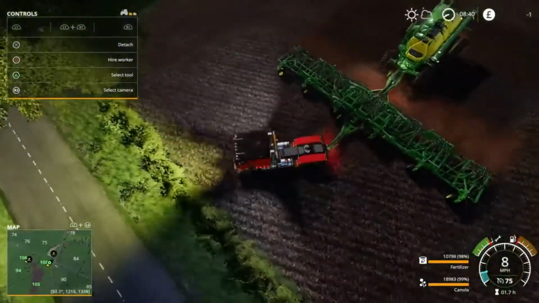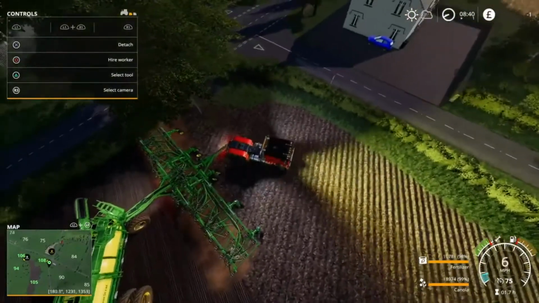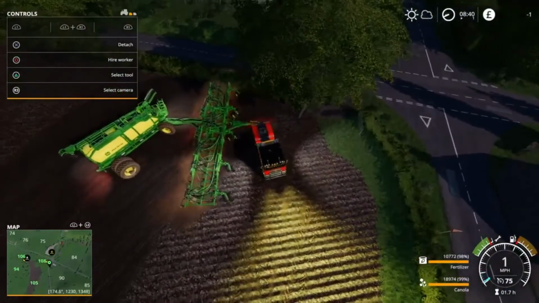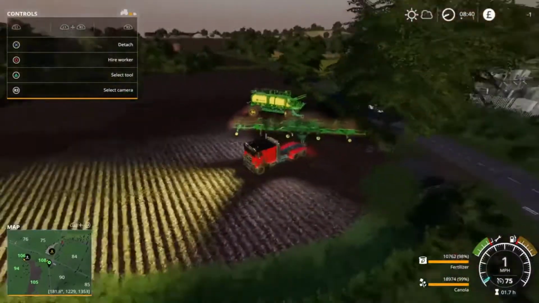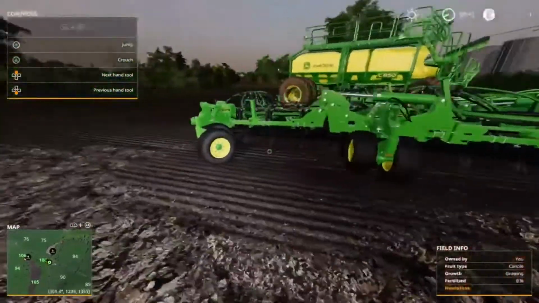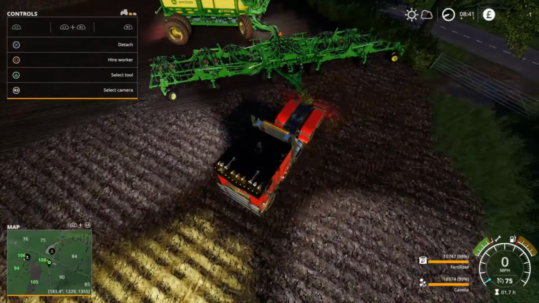Okay, I need a wide one. Thankfully the hedgerow collisions are off. Not thankfully, there's still trees we can crash into. Yeah, I don't think this particular field is suitable. I was catching on the gate, not the tree. Let's close the gate. Right now we should be seeding at 75 miles an hour, not getting stuck like an absolute pleb.